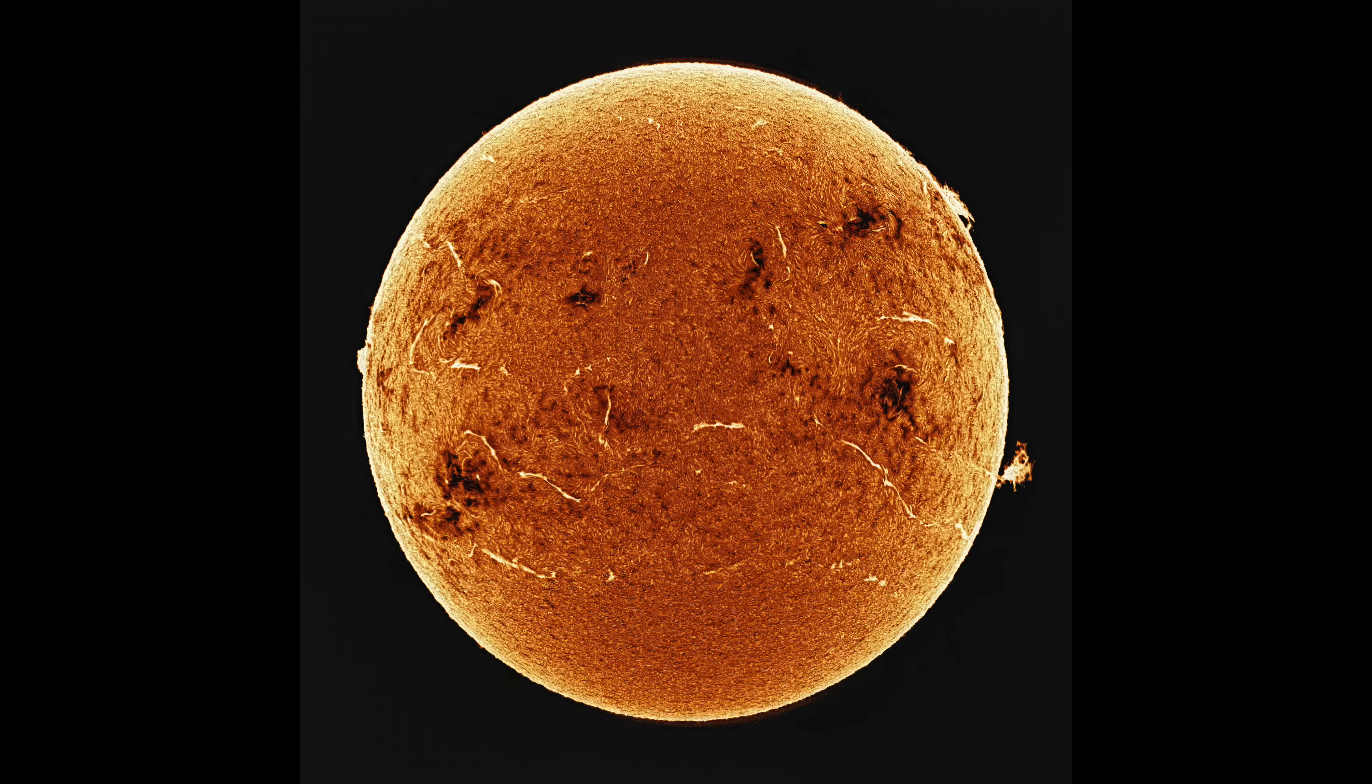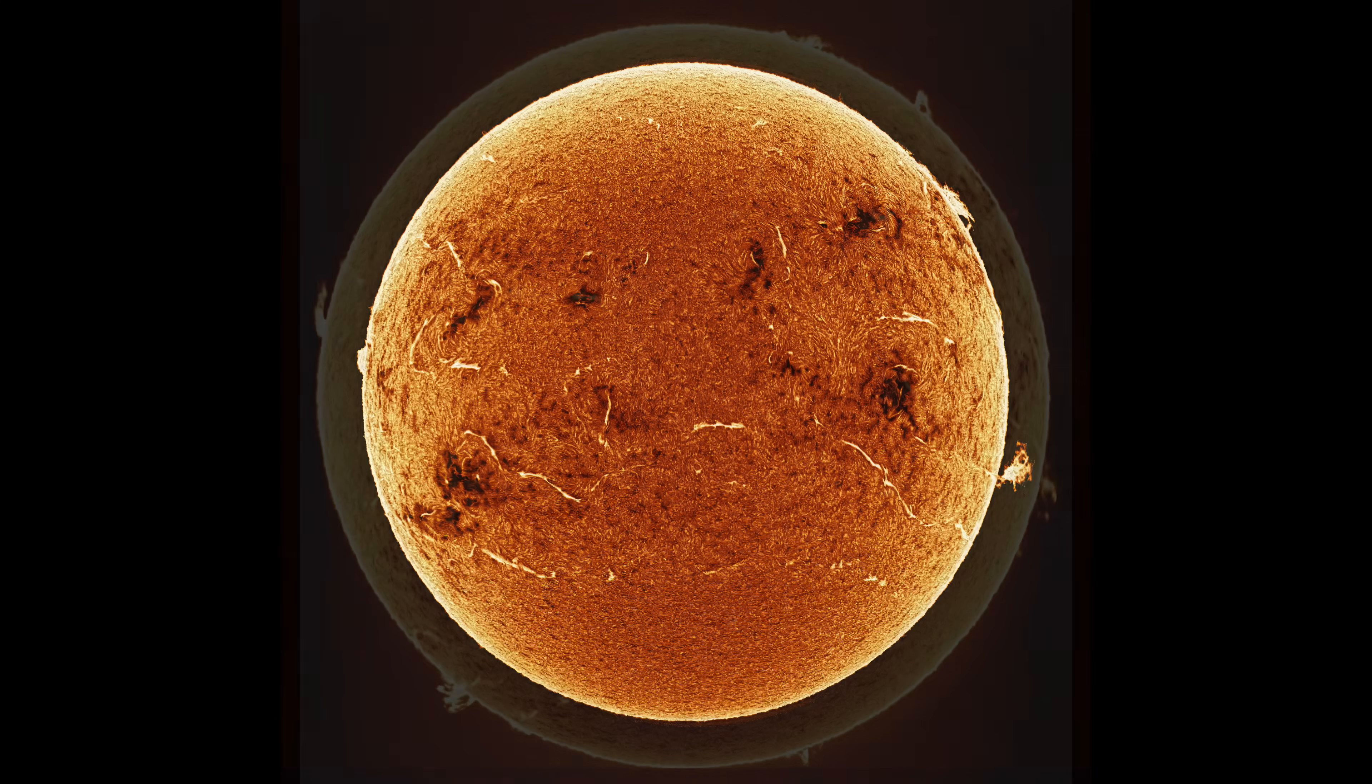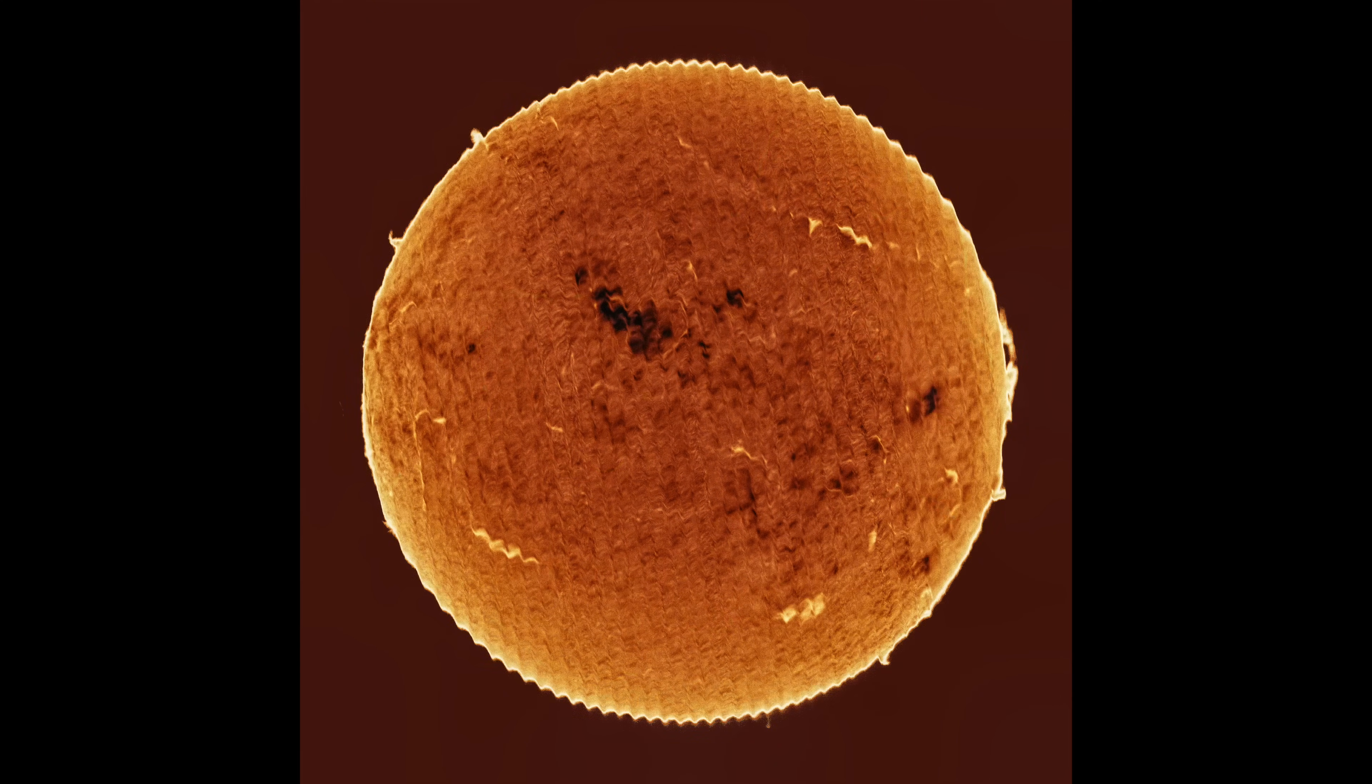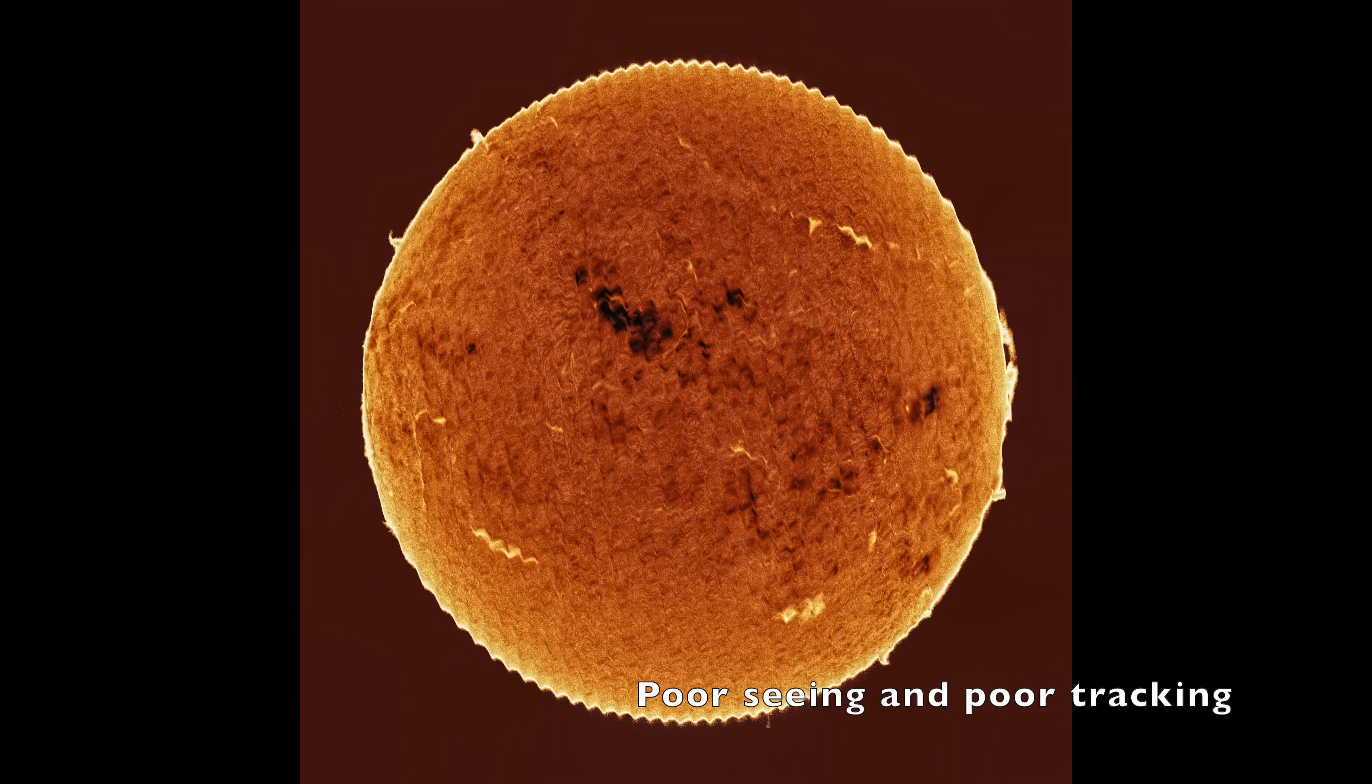Resolution. Resolution will be worse than you would expect for the aperture you have. Uniformity. If you use flats with an etalon system, you can routinely get excellent uniform brightness across the disc. With the SHG, disc brightness will be uniform, but you may see vertical stripes of different image quality caused by mount or seeing variations between consecutive scans. It will not be an issue if your tracking is very good.